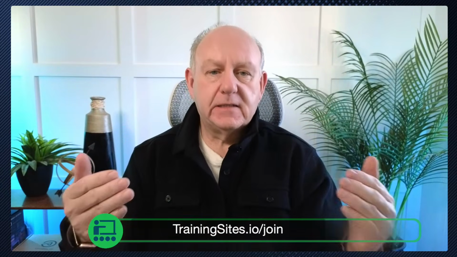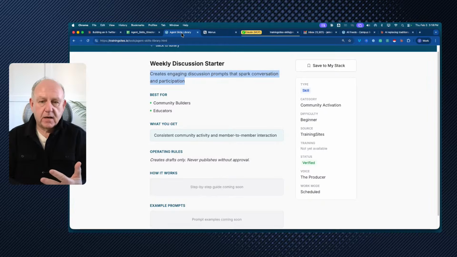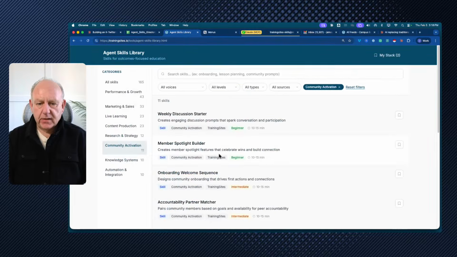You know, there are libraries and libraries now of skills. The reason that I created an AI skill library right here is that the majority of the skills that I run into are all about doing things like fixing your email, or booking things for DoorDash, or being able to do fancy scraping stuff for programmers and developers. There's not a lot that are specific to a small business, solopreneur, edupreneur, someone who's in the teaching or education space. It's like, what are the things that we need to do? So that's why I built this and put it together, and I'm going to try and create these skills as quickly as I can.